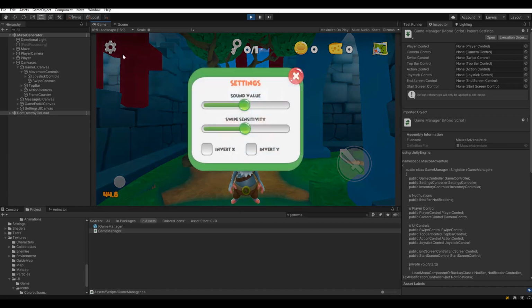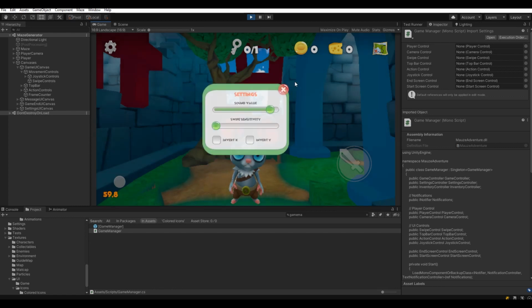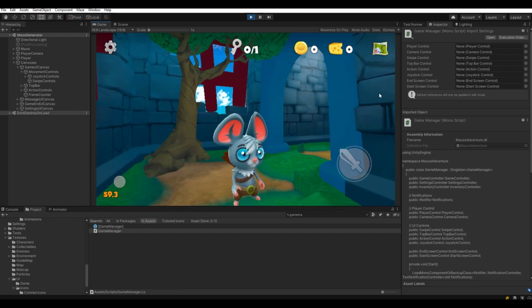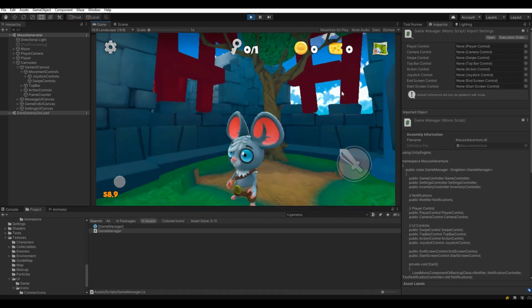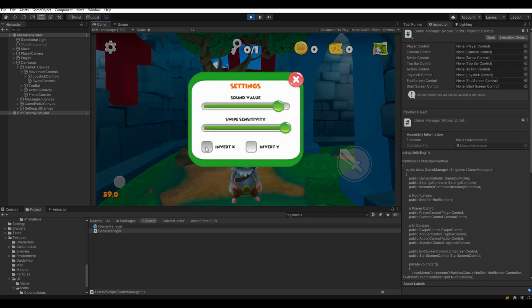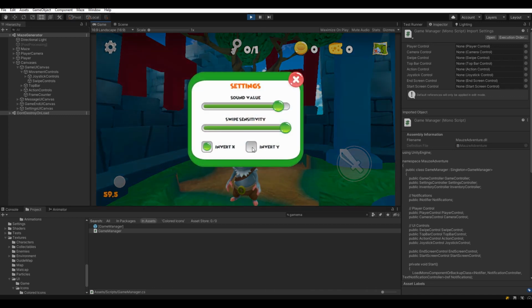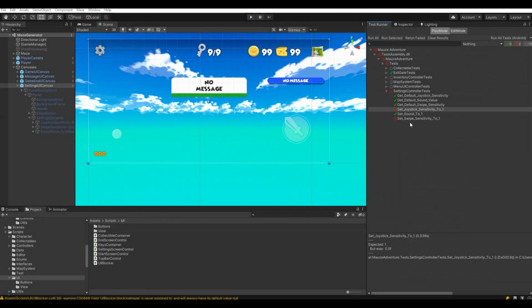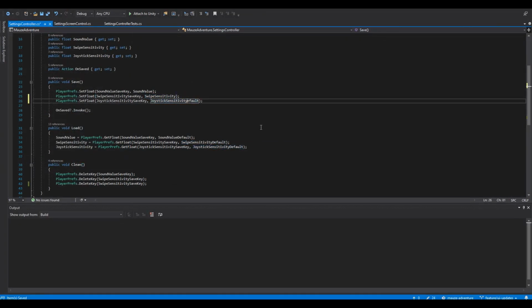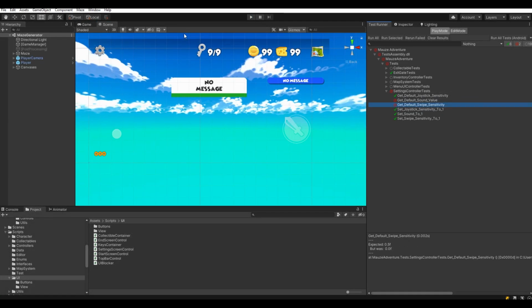Previous week, I kept working on the UI of the game and created the settings UI. This settings UI contained sliders for master volume and swipe sensitivity, also checkboxes for inverting Y and X axis of the swipe. Along with that, I worked on an audio manager, which was very optimized and I'm still very happy with. At this point, I can say we have almost a complete core gameplay, where player starts from the beginning, collects all the necessary items, unlocks the door, and finishes the maze. So this all is there, and there will be lots of additional things, but they are to come later. For now, the very core first version mechanic of the game is right there.